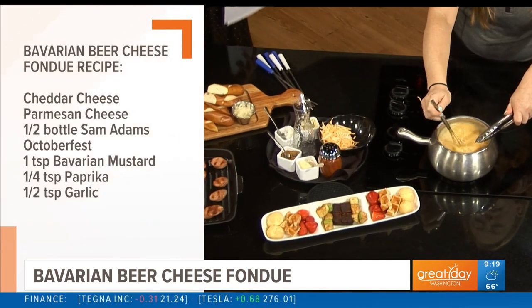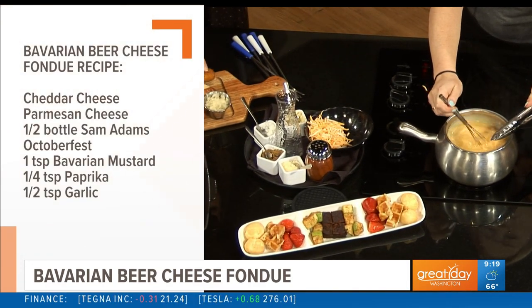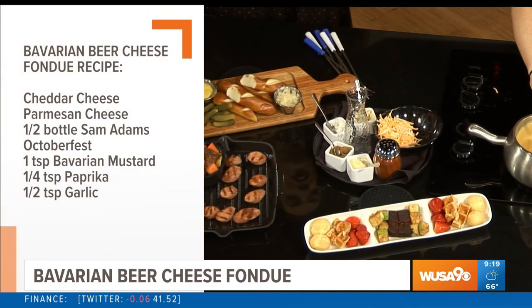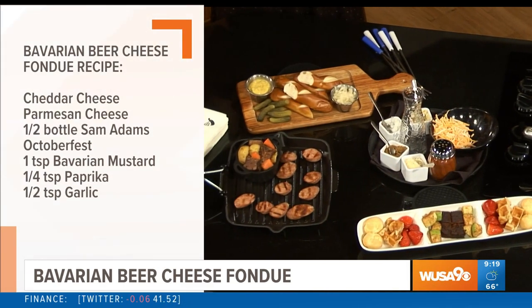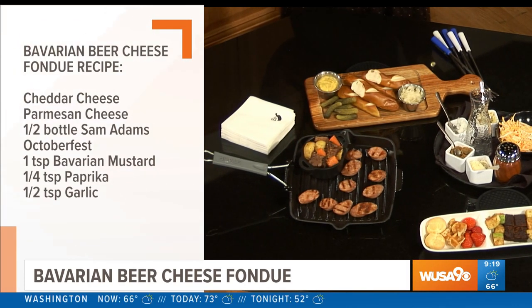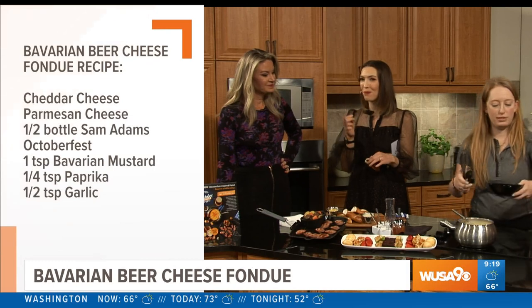Is this the bread here? Yes, it is. Those are our pretzel bread. Oh, they're nice and soft. I'll dip it in some mustard to start. Good to try it. So not only your special for October is you get this cheese, right? But also a salad and the chocolate. Yes, we have our Black Forest chocolate over here.